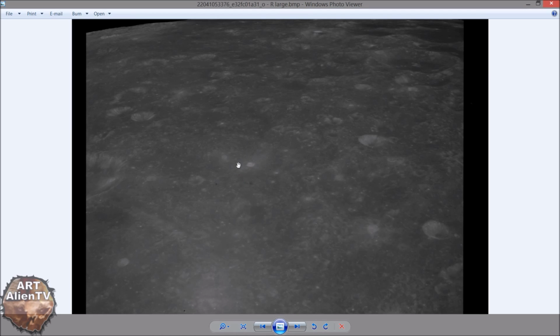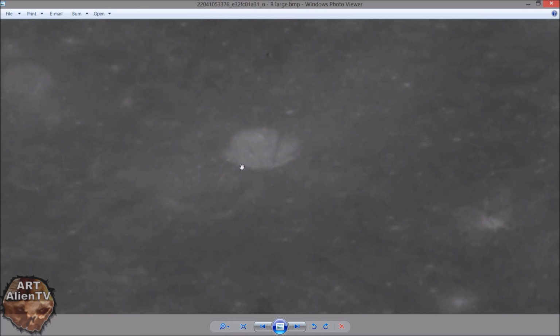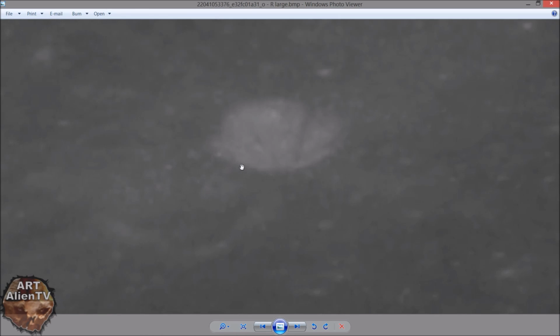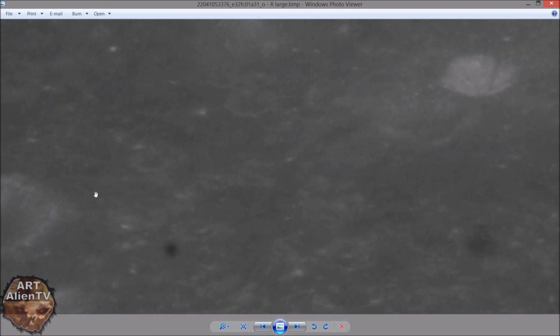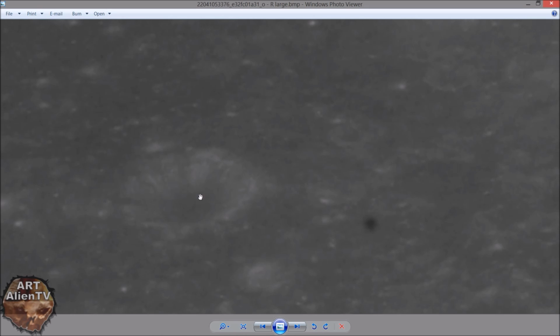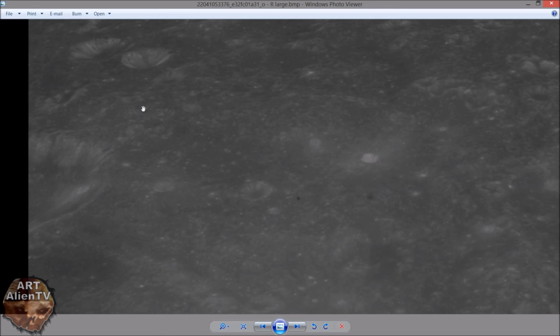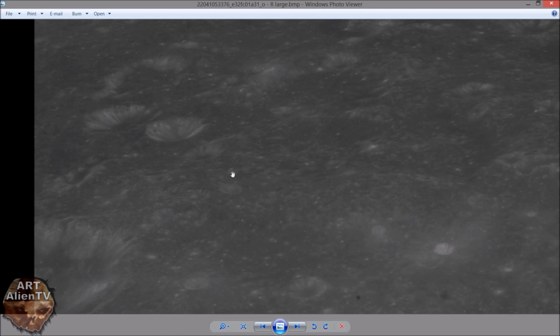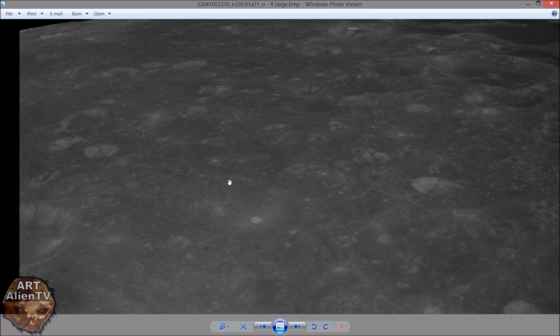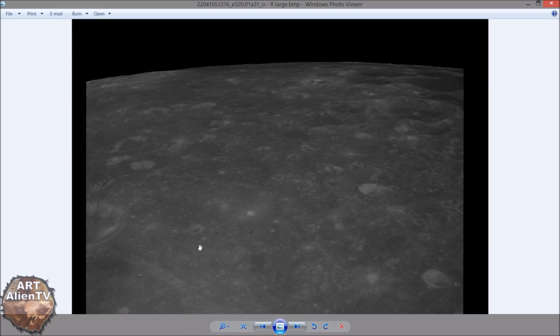The first thing I looked at was this, and I thought, is that a crater? To me, it actually looks like it's sticking up, unlike some of the other craters. This one here is a typical crater, and I know most of them look like this. There's another one here, another one here. But not all these craters are just normal craters. As I've said before, some of these craters have massive structures in them or next to them, usually in them for some reason. And I will demonstrate that now.